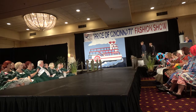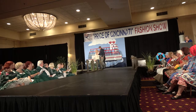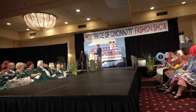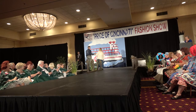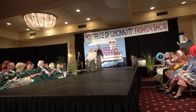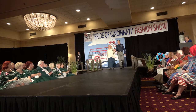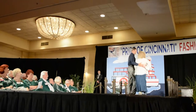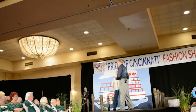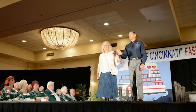We're bringing back the rhinestone cowboy due to popular demand from last year as Barry Carney escorts Pat Jones onto the stage. Pat runs the farm that she and Mel live on, and Mel was your cowboy. She definitely doesn't look like a farmer's wife now. When she's done with the day of tending to the horses, goats, and chickens, as well as keeping up with the mowing and gardening, she loves to get dressed up to go dancing.